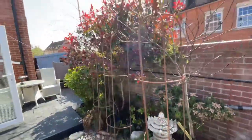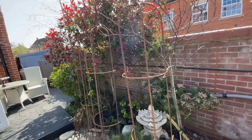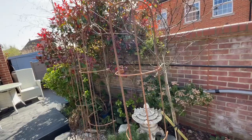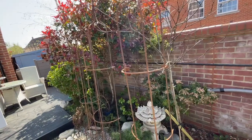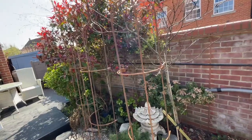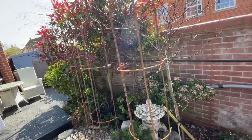So when I bought these, it's a small independent garden centre, and I said, well, how much are you going to knock off them for them being rusty? And she was like, what do you mean knock off? I said, well, they're rusty. I'm going to have to paint them before I put them into place. She goes, oh no, that's what you're paying for, is the rust. That's the look that people go for these days, the rusty look. Yeah, right, okay. Not for me, unfortunately.